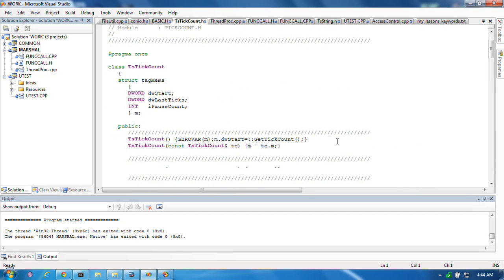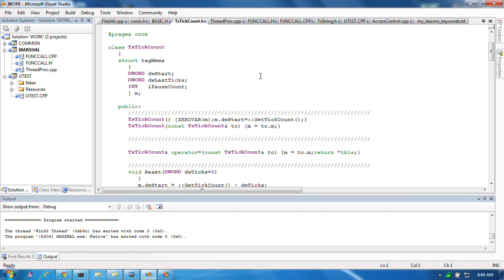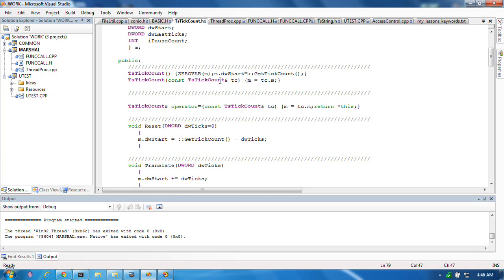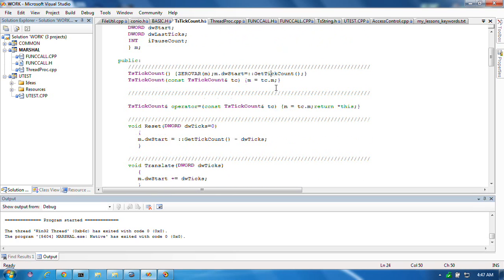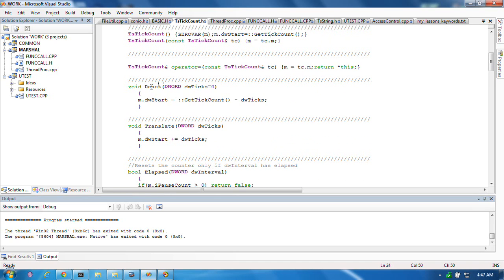Forget about that for a minute. Forget how this works. Okay, now certainly the starting tick count. When we create the object, and when we reset, start, suppose this is 0, start gets set again to tick count. So this is certainly the, I don't know why it's called start.